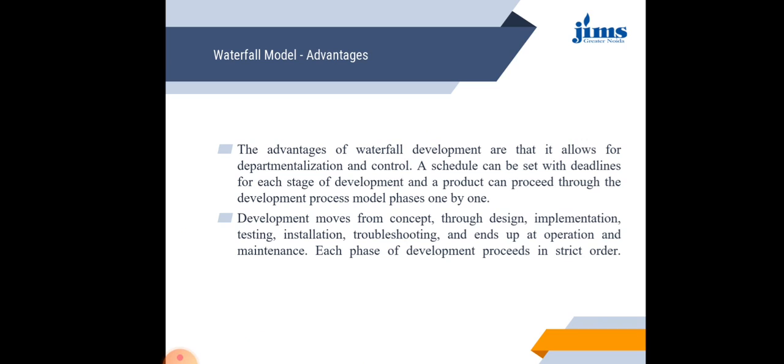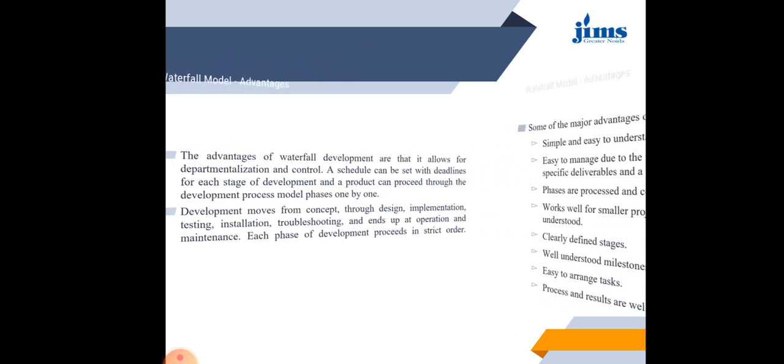Now coming to the waterfall model advantages. The advantages of waterfall development are that it allows for departmentalization and control. A schedule can be set with deadlines for each stage of development, and a product can proceed through the development process model phases one by one. Development moves from concept through design, implementation, testing, installation, troubleshooting, and ends up at operation and maintenance. Each phase of the development process is in strict order. So these are the advantages.